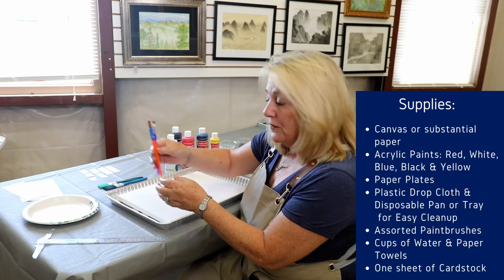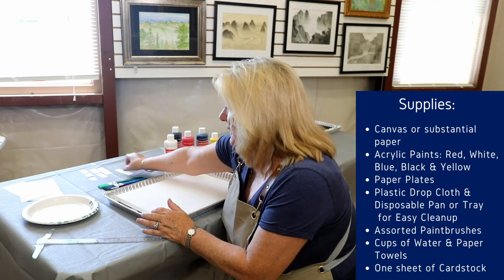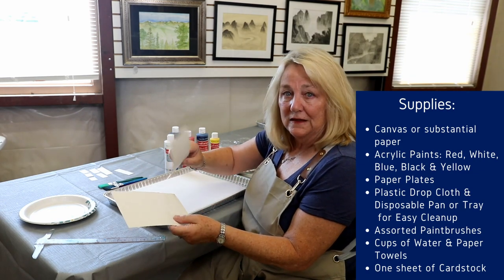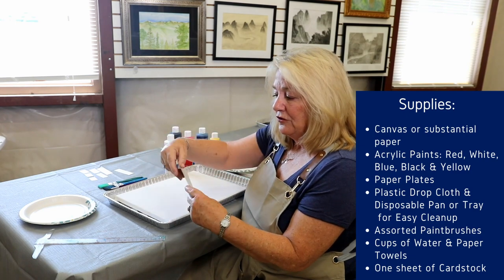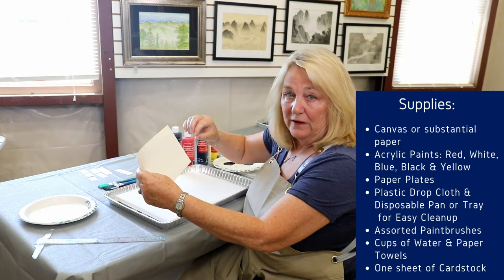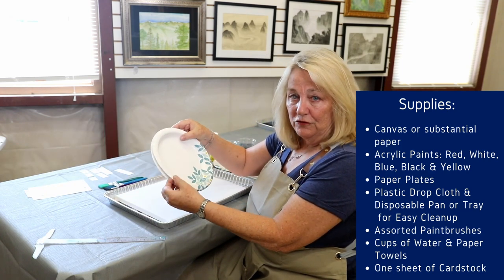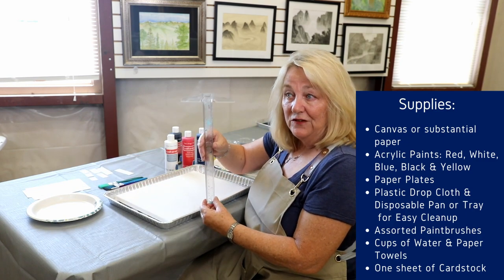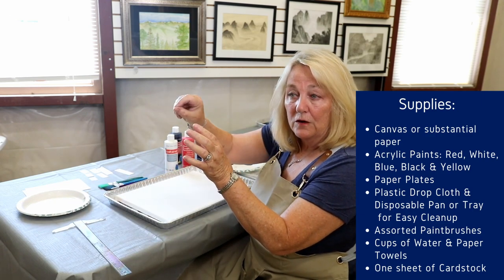And then to do our fireworks, I'm using pieces of cardboard that are cut. Now the cardboard I chose took some tries, but it's pretty flimsy, but stiff enough to hold into a shape that you want to hold it. So this actually came from those dividers that come out of the middle of 3-ring binders, you know, that have 1, 2, or AB, whatever on them. Paper plates that you use for a palette. I like to use a T-square if you have one. If you don't, no problem. You could even use a flat edge of cardboard.